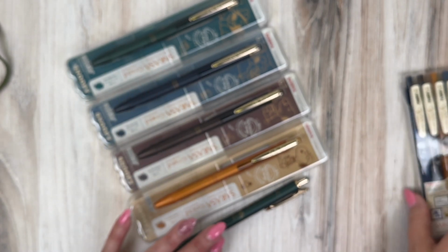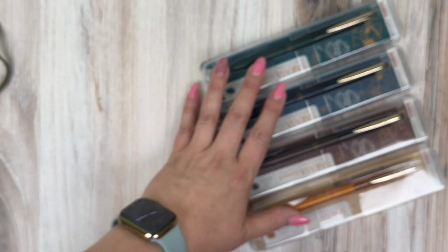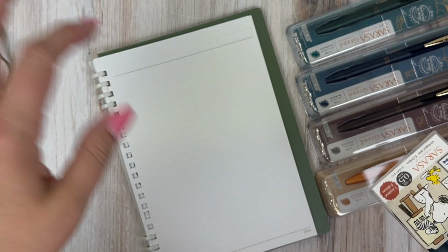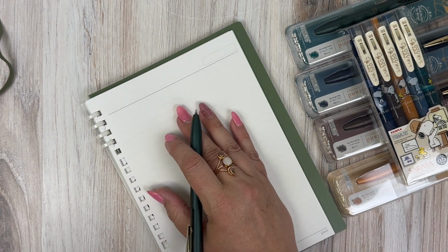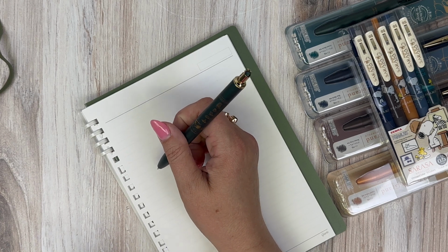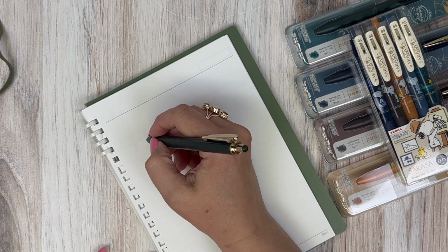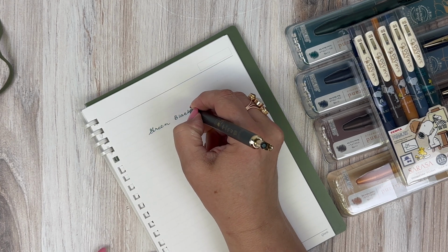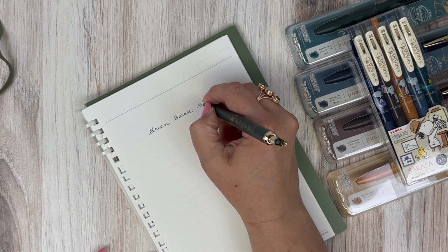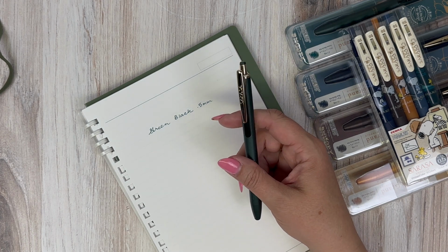Now, let's talk about hacks. Why don't we? Okay, so I happen to really like the Sarasa Vintage ink, so I don't think it's necessary by any means to hack your Sarasa Grand Vintage. In the green black, you have this lovely green black. And so, you know, I often will keep my green black inside there, but I sometimes put other things in there as well.